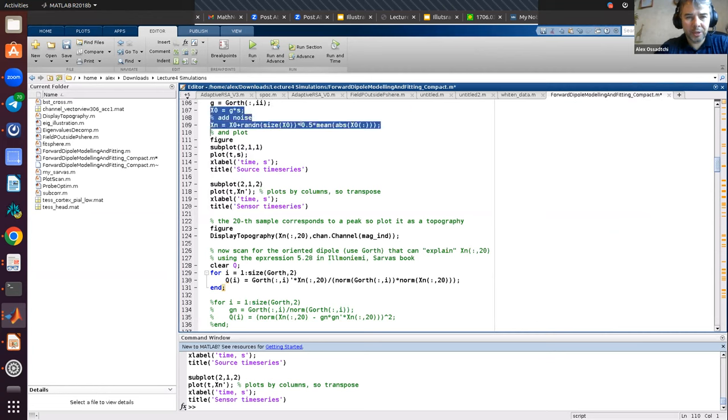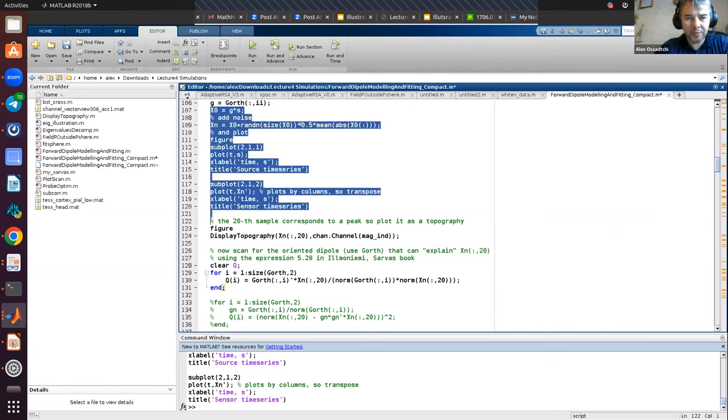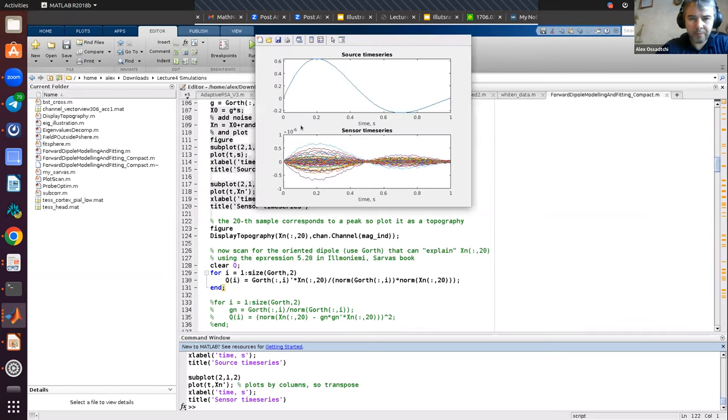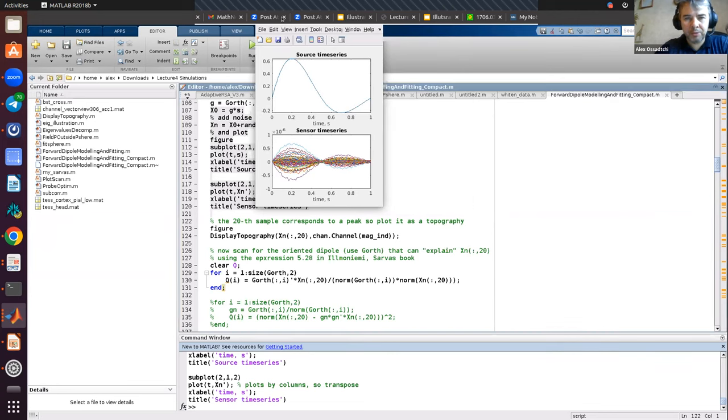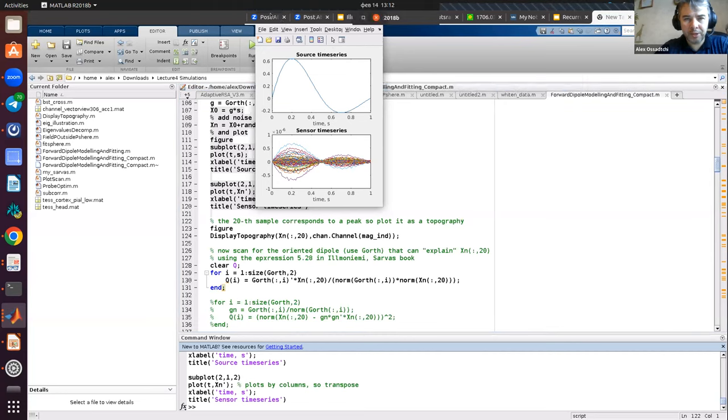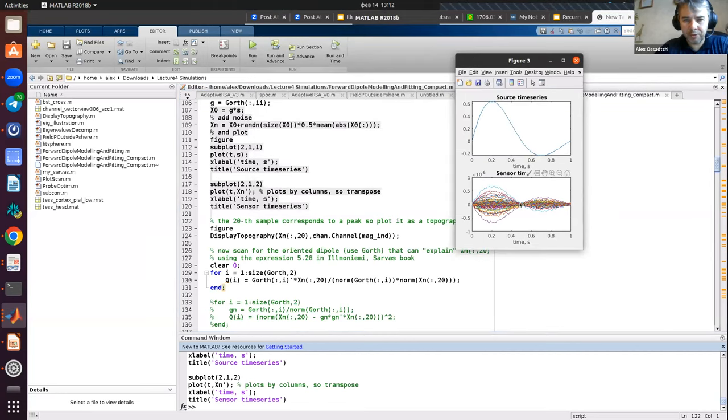So let's redo it. Okay, a little bit better. So again, you immediately should be able to look at it and say that, well, this is rank one data, because they cross zero at the same point. And in real life, you actually may have rank one data as well, or close to rank one data, but they may be rank one in one time interval, and then they may stop being rank one, like another source switched on, and they're no longer rank one.